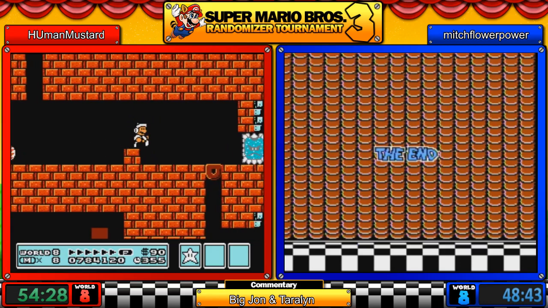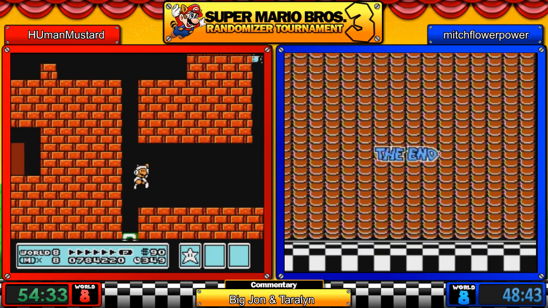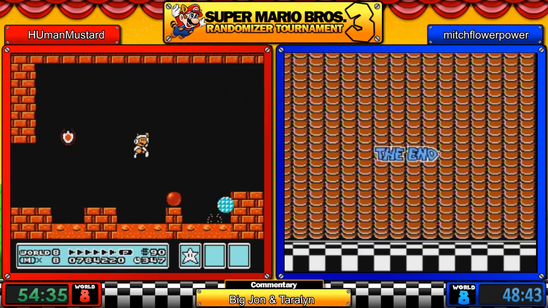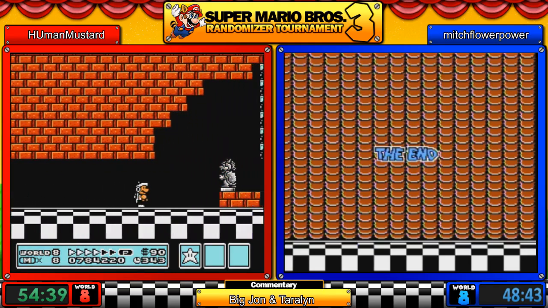Ooh, this is close. Mustard. Oh my goodness. Oh, it didn't respawn. Why? Oh hey, no. Man. It was randomized, right? You gotta go alternate. Whoa, boy, that was close to that Podoboo there.